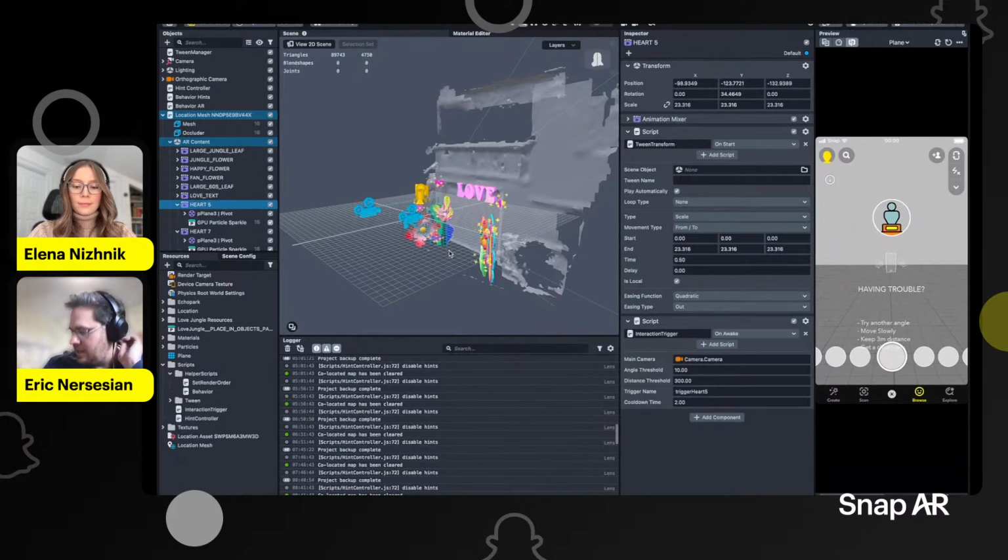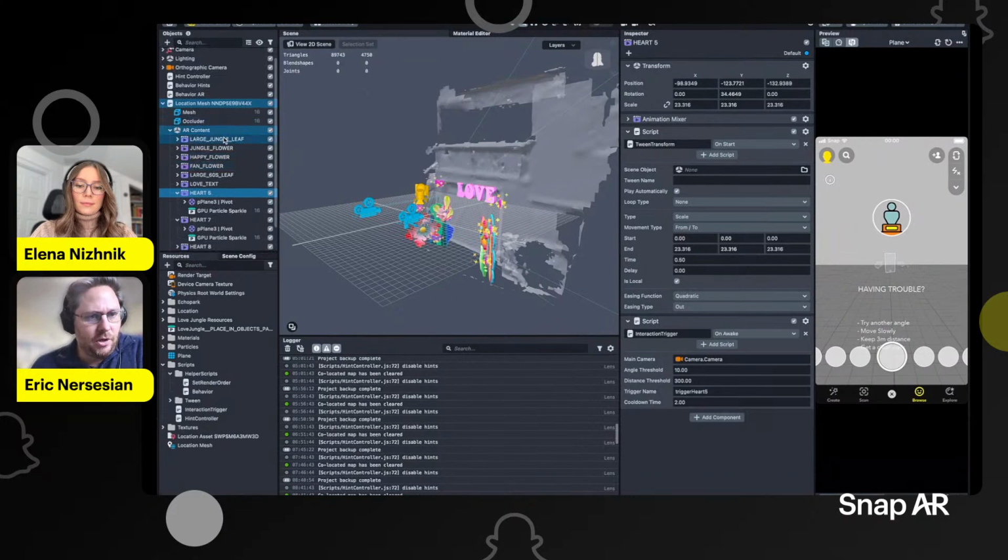interesting to cover. Now, it's not particular to location AR, but interactions and that type of feedback loop that you design for your Snapchatter, like what can they interact with and what type of visuals are presented back to them, or how do you wish to progress your AR experience is really important. So I'm going to spend the rest of the time on this. I basically covered everything that's specific to location AR. Now this stuff is just very generalized AR.